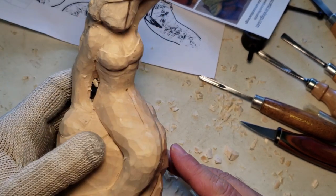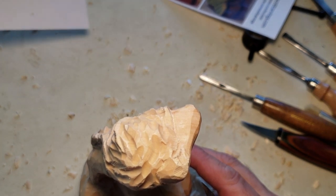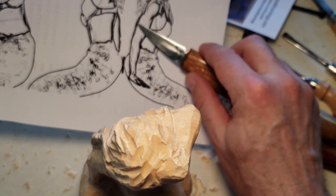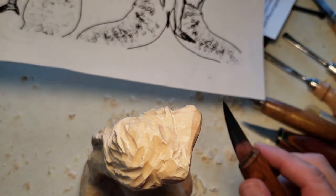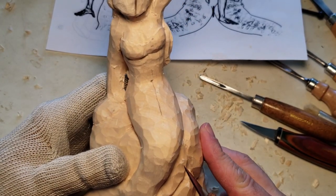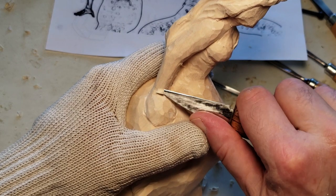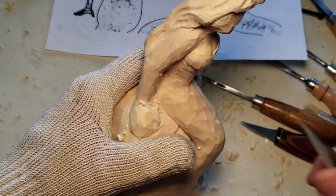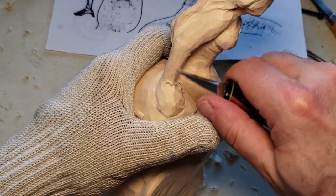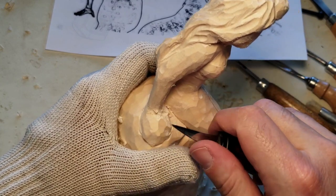Now, as I have said, her arm's a little beefy, but we'll take just a little. We don't use all of that. You can if you want, but okay. So what I want to do, since I've cleaned this all up here, is change knives. We'll come back to that.